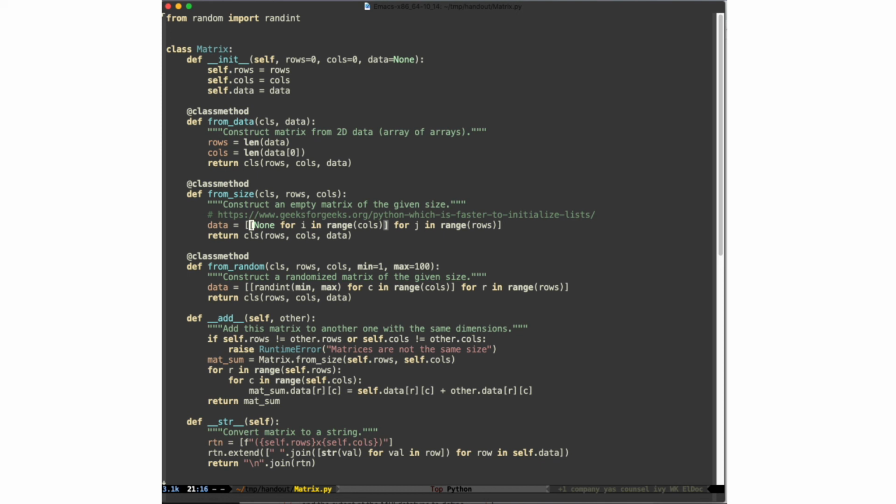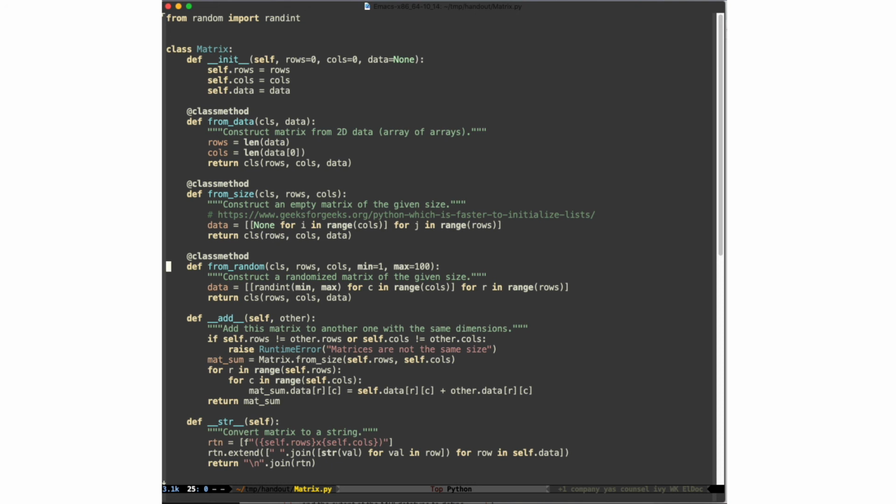So essentially what's going on here is I'm creating an array here that contains a value None for as many values as there are in this list, or in this value of columns. So this is going to create an array of Nones that's as long as the columns value. And that's going to be wrapped up inside a second list comprehension that's going to create one of those sublists for every item in the outer invocation here, which is going to be as many values as there are rows that I passed in. So that's going to construct an array of arrays where there are rows inner arrays, and each of those arrays has columns number of Nones. And then, as I did before, all that I've done so far is created the data, but I have to actually use that to instantiate a new instance of the matrix class. So I call the constructor again and pass in the rows and the columns and the data.